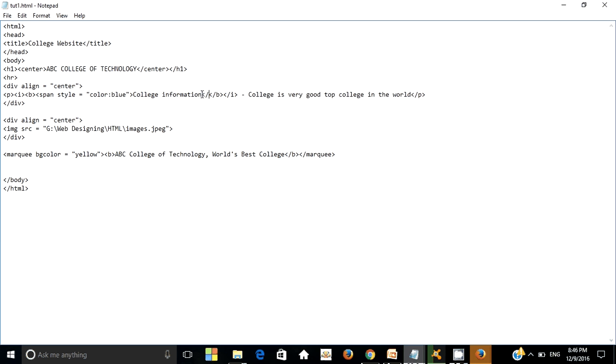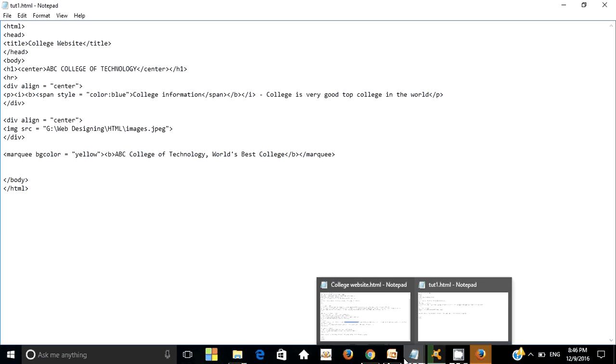So span. These are the things which are the properties of this span. The property of this span is the color, which is blue. So it gives the blue color to this particular span. The college information will be turned blue and the rest will remain as it is.